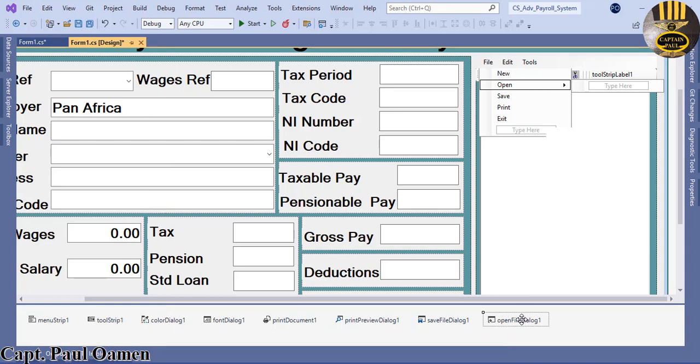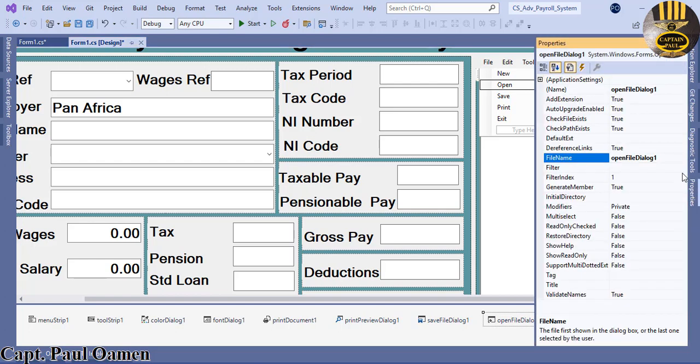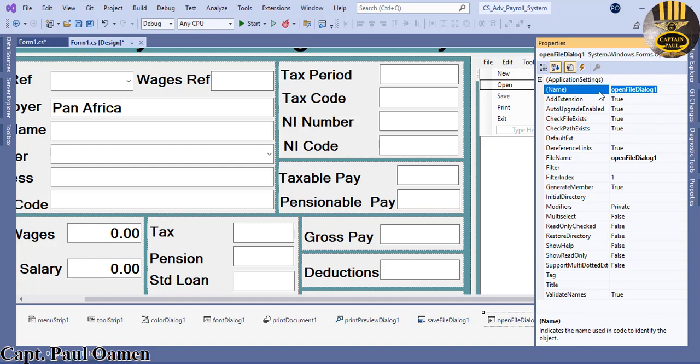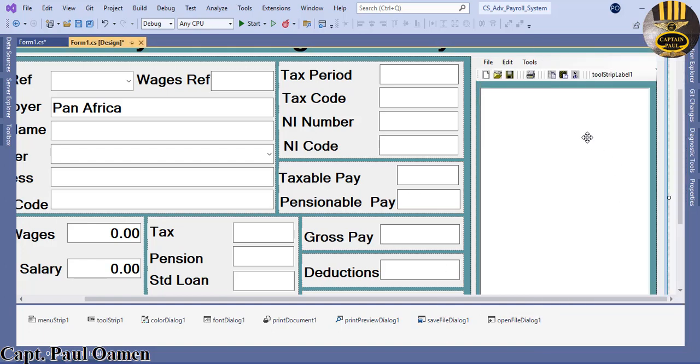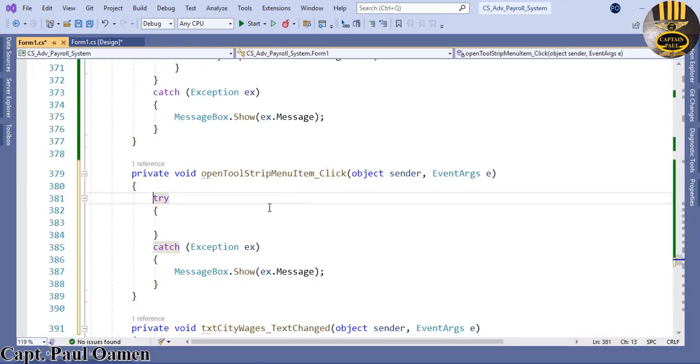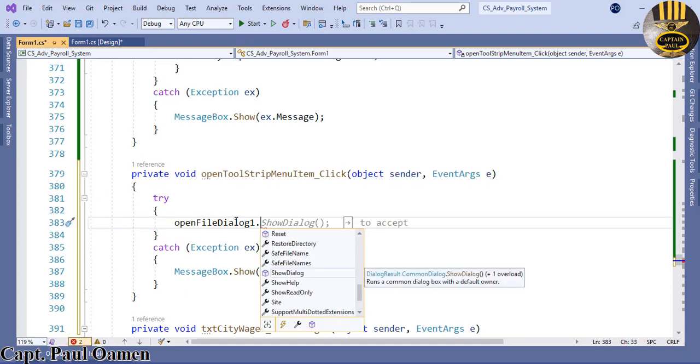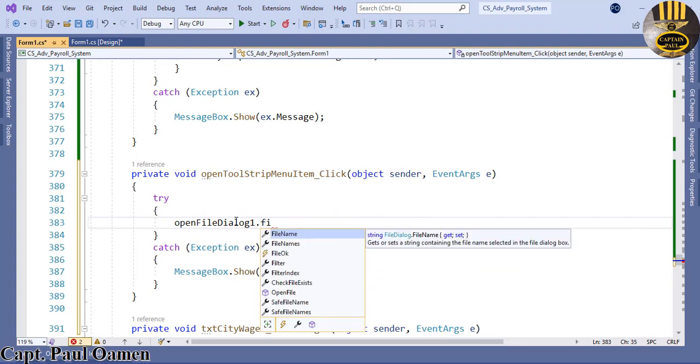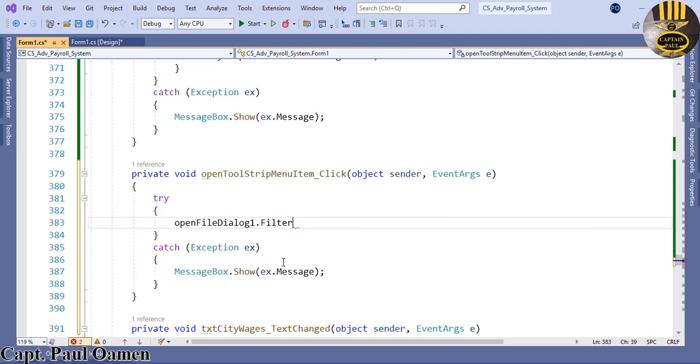Now with the open dialog, grab that name, now come right here, double click on open, and let's say OpenDialog.Filter. I want it to filter first. Let's filter the type of files, and that is going to be equals, let's say it's a text box, no, it's a text file.